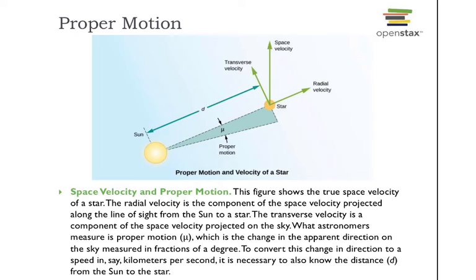So one thing to note though is if a star is moving kind of parallel with us, we're not going to really notice that velocity or that change. So that's our transverse velocity. If it's moving directly away from us, the radial velocity, we'll be able to detect that whole entire motion. Now, most stars aren't going to move exactly parallel or perpendicular to us. They're going to be at an angle, which we call the space velocity. So we won't be able to detect all of the radial velocity, but we'll be able to put a limit on that, and we'll be able to detect some of that motion.